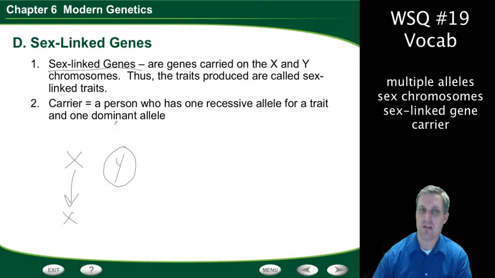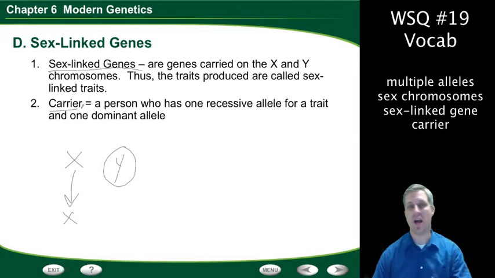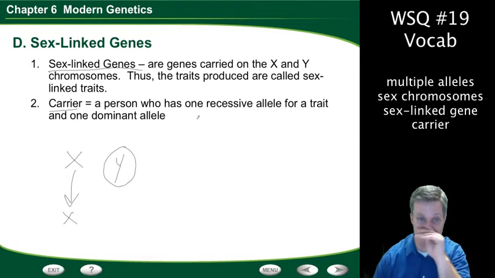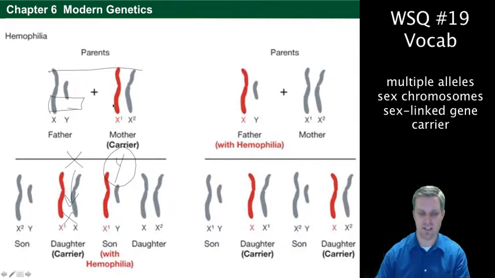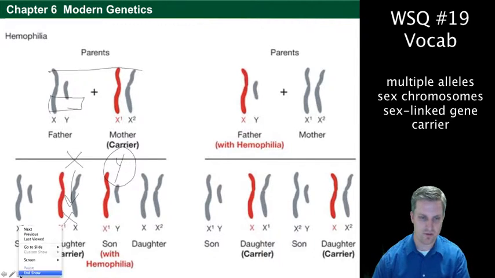We don't see it. Sometimes you'll have a person who has a recessive allele for a trait and a dominant allele. So if they have a recessive allele for a trait, that trait gets masked. They're called a carrier, and we're going to learn about this a lot when we talk about pedigrees. They're considered a carrier because they have the capacity or the ability for their offspring to demonstrate this trait, even though you won't see it in them. Now, here's a classic example. Let me show you this real quick.